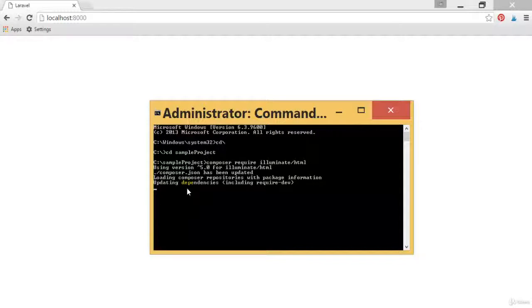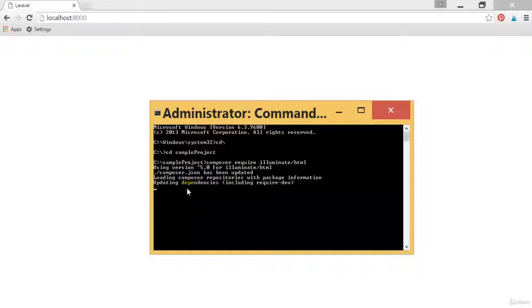So now you can see it is loading composer repositories with the updating dependencies. It checks for the dependencies, and later it also installs this package which I mentioned over here, illuminate HTML. So it always takes a while because it checks for the required validations, and it checks whether it is done properly or not. Yeah, so now you can see that there is nothing to install or update. It means the required illuminate HTML is already installed, and it later mentions that it's generate and optimize class loader.